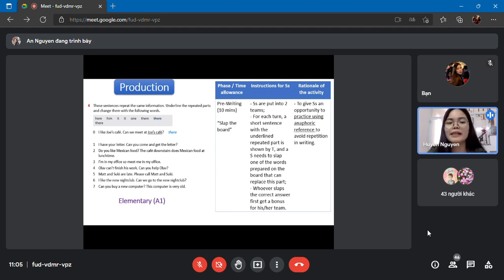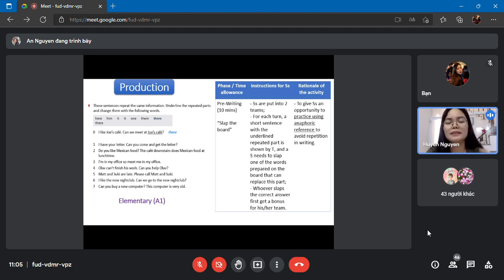Now the teacher needs to prepare some things. The teacher needs to write the words in the box, like him, each one, them, and so on, on the board first. And then the teacher needs to write a short example sentence on a small strip of paper and underline the repeated parts.